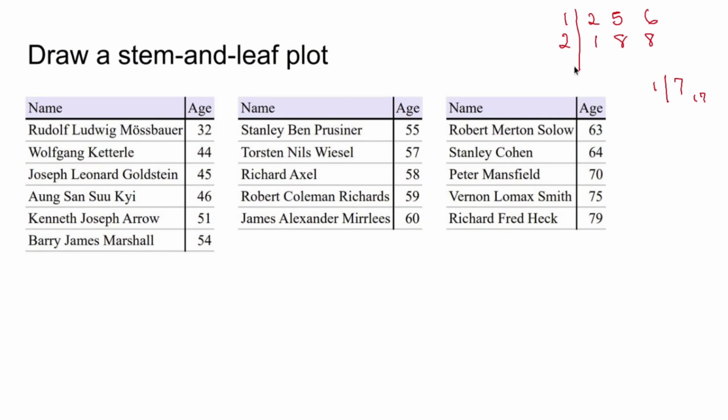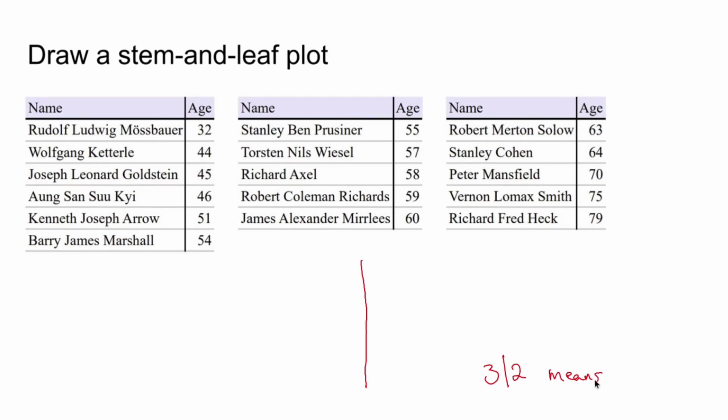So I'm going to do the same thing using this information that I see right here in front of me. And since I'm using double-digit numbers, I'm going to set it up kind of like the way I set up here when I made a fake example. So what we need to do is make ourselves a key and say something to the effect that 3, 2 means 32. And what we really ought to do is come up with the smallest number, and that's not what we ought to do, that's what we have to do.